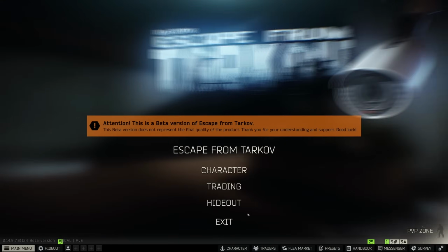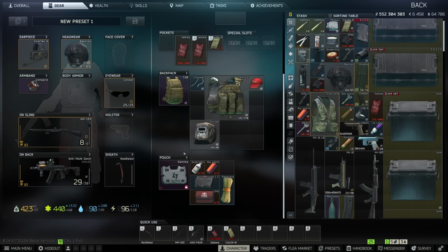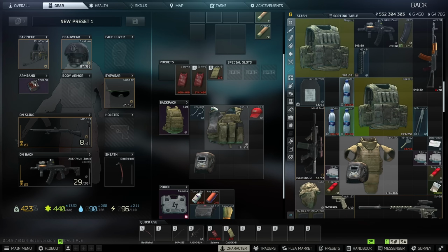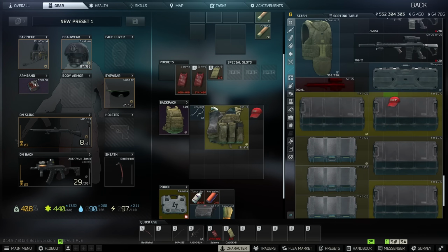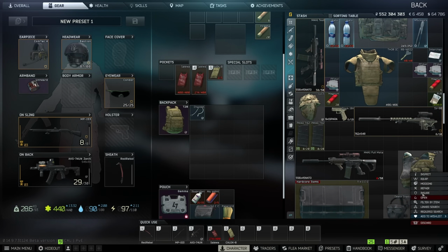I thought I'd showcase it today because it gives you the idea of what you can do with the shotgun, as well as why it's a very good one to have in your arsenal if you want to complete some of the boss challenges, or have a more varied experience within the PvE mode. I think the shotgun is definitely there for that, and I've used it a lot over the course of the PvE, and every single time it's been very enjoyable to use. So far we've been stacking up so many Tagilla helmets that it's getting a bit too much, so we may have to do something with them to make it a little less bad.